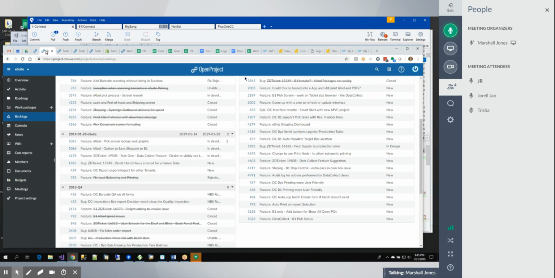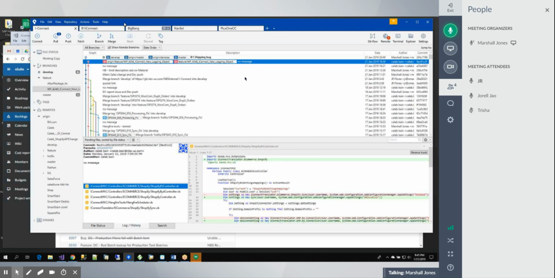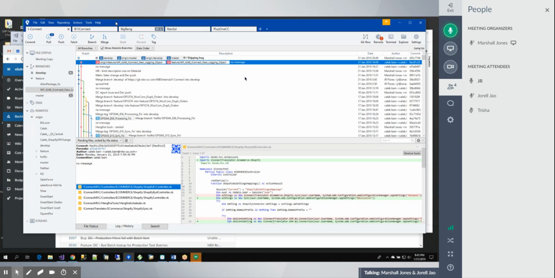If it was a real bug that required a hotfix, it would be different. That's not urgent, sir. Yeah, it's not urgent. But it is classified as a bug because it should have worked differently than it does. Okay. Yep.